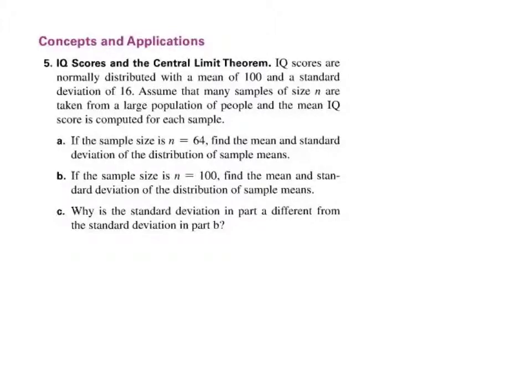So this is just like the first problem on the homework assignment, and it employs those ideas that I showed you about what happens with the central limit theorem. We always know that if we have a population with an average of 100, and we want to find out how samples of different sizes will vary around that center, the center of this distribution is 100. Regardless of the sample size, the middle is always 100. And that's what the central limit theorem tells us.